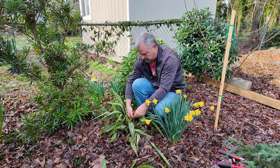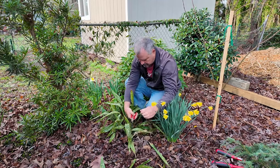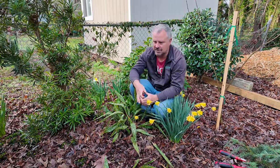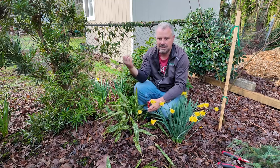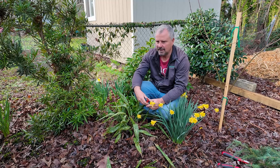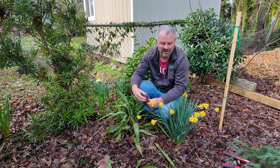All right, I'll get in here and get the rest of this cleaned up, but you get the general idea. Find the ones that look tattered and get them out of there and cut them all the way down to the ground, being careful not to cut the new material that's already coming up on them. So there's some of the odd jobs that are going on in the garden.